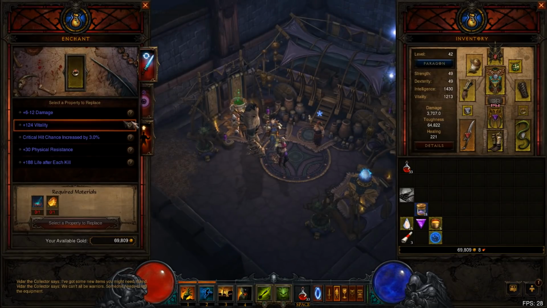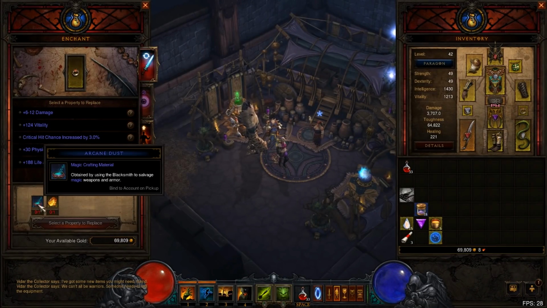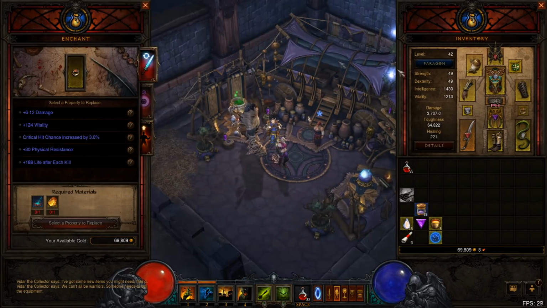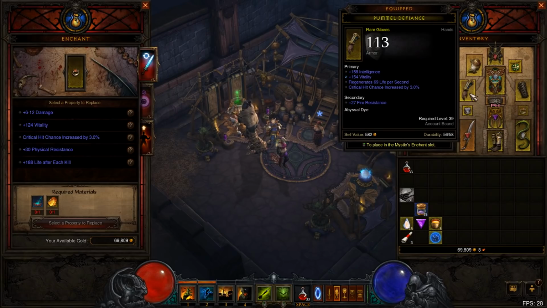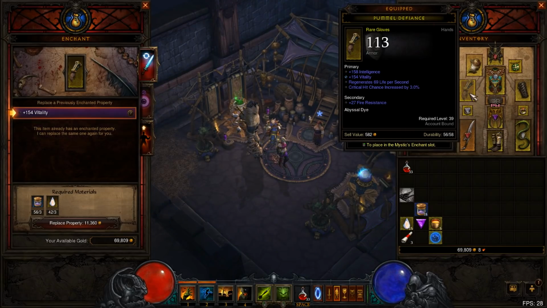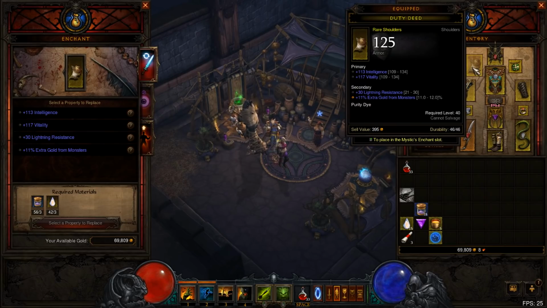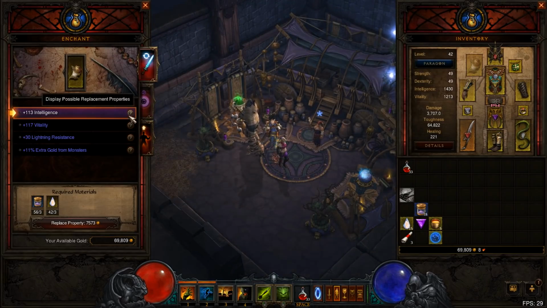Okay, so I think we've already established we can't reroll rings because it requires the over level 60 crafting stuff. I guess that's because you could get really insane rings if you could mystic with the rings, and it'll probably make the leveling process a bit of a joke. But can we upgrade this? We can get higher rolls on this. I'll go for the higher intelligence roll because that's lower out of the two. There's not too much else I think I'd want on these.